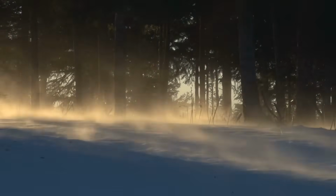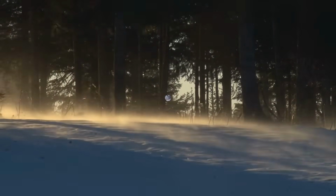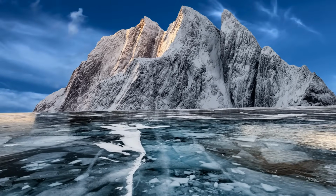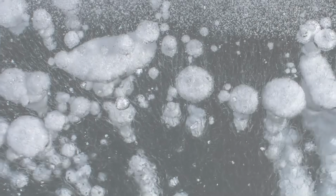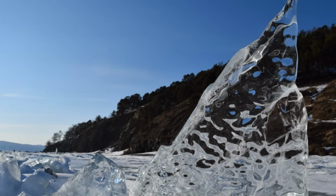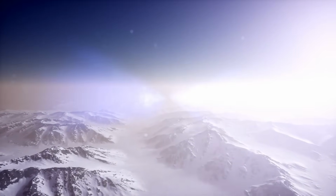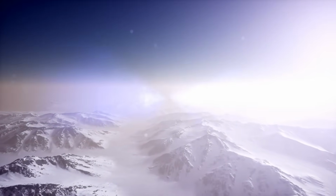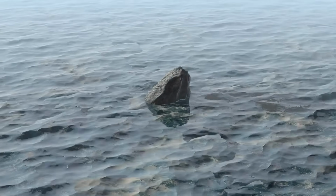The wind likes to play sculptor on Baikal and creates one-of-a-kind pieces of art here. It picks up water, which, of course, freezes into the most unusual designs. Frozen bubbles and icicles you've never seen before. The location and geography of the lake and the cycles of melting and refreezing create the perfect conditions for this ice workshop.